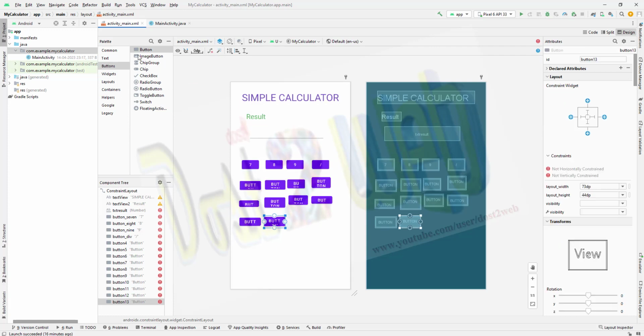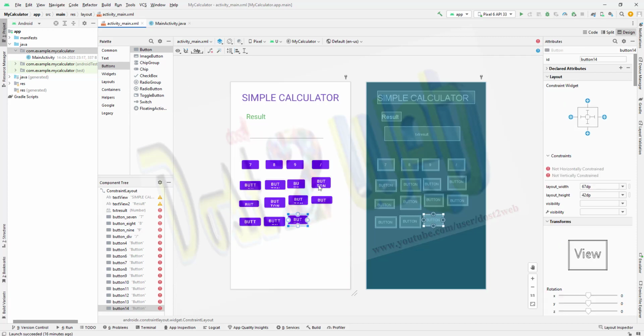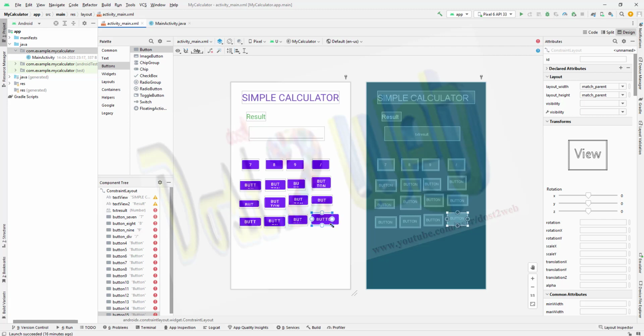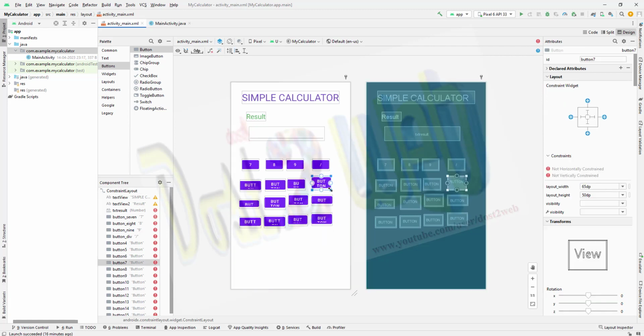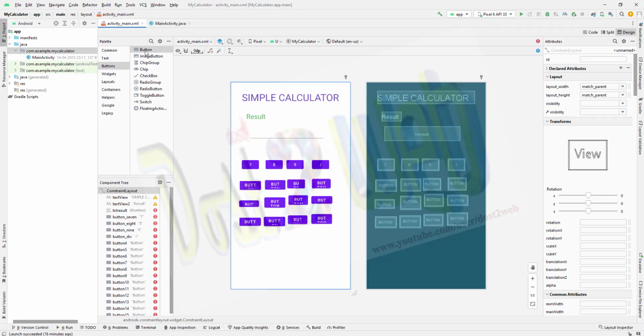Again, keep the little bigger size button also. Okay, so further we need for one more for clear. I'll use here.